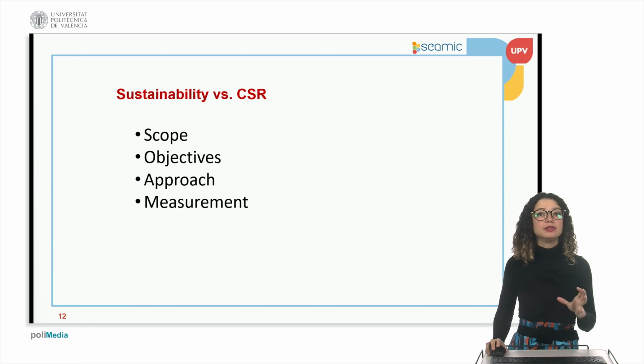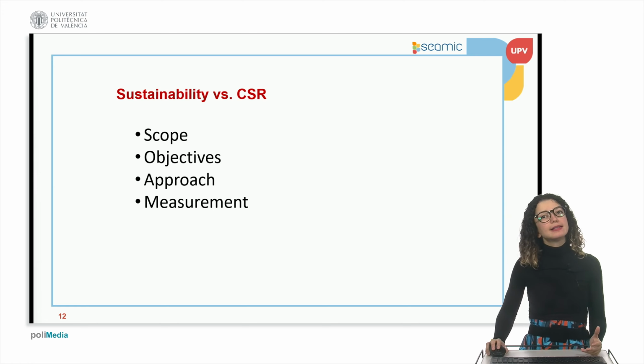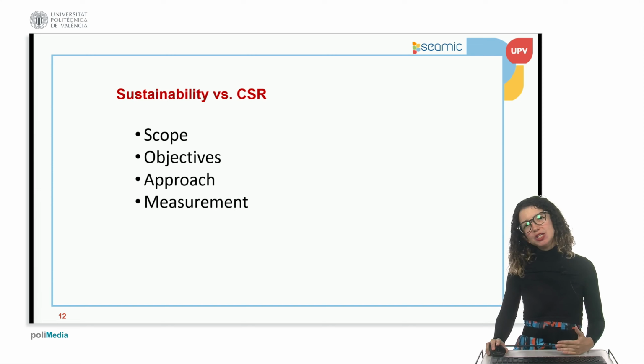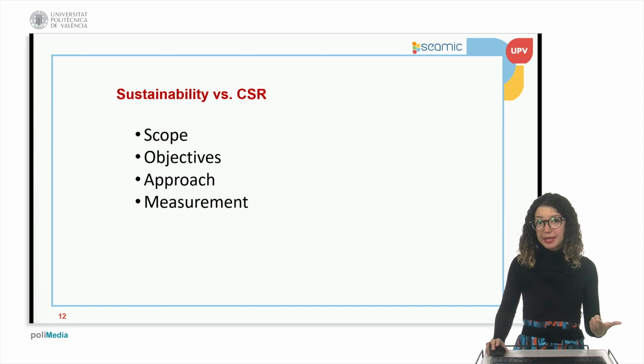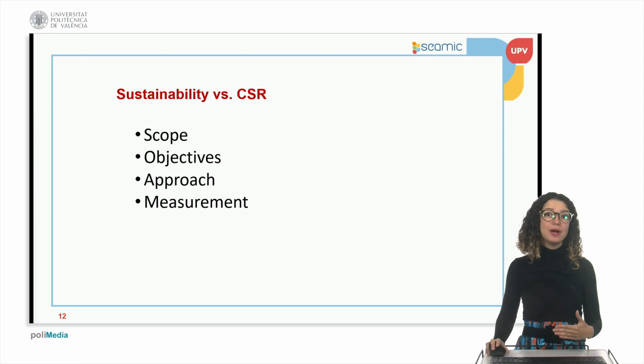About measurement and integration differences. Sustainability typically involves measurable goals, such as those outlined by the UN Sustainable Development Goals, for example, which we will introduce in another unit, and requires an integrated approach across all the agents in their operations: universities, public government, companies, NGOs, and so on. CSR is often seen as an initiative of a company, where CSR teams may implement specific programs that contribute to social good, but aren't always easy to measure, because impact measurement is very difficult to do.